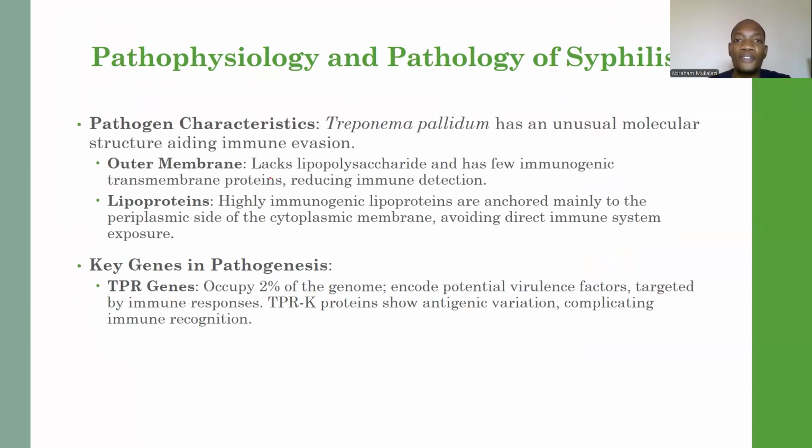So when you go to the pathophysiology of syphilis, syphilis is caused by the bacteria, as we've said, Treponema pallidum, and it is a very elusive bacteria because even after all this time, we don't have a clear pathogenesis of how it actually causes syphilis, but still we are having theories despite it staying with us for all this time. So starting with the bacteria has special features, or what we call virulence features, that make it evade the immune system or stay in you without your immune system actually noticing.